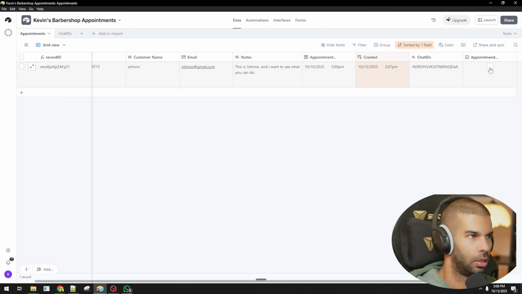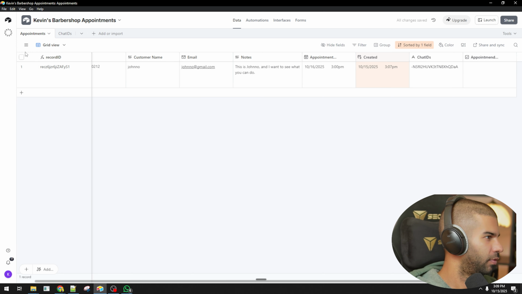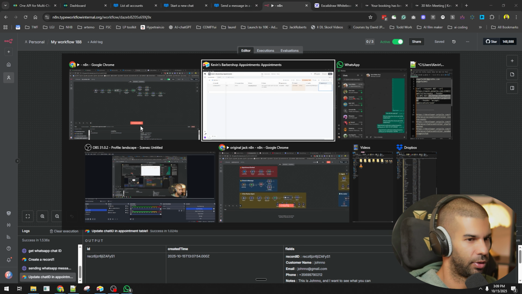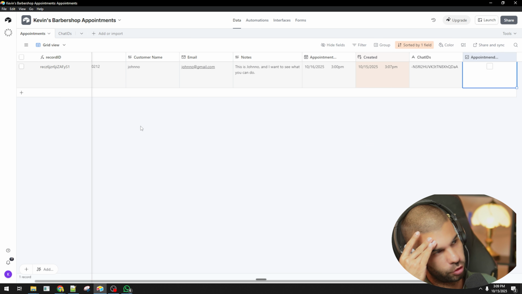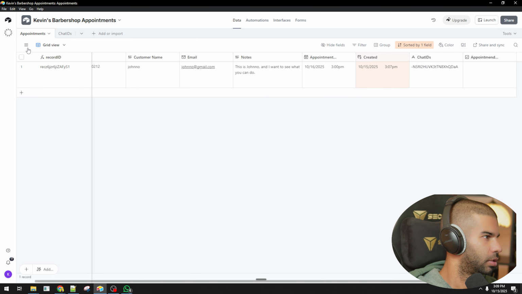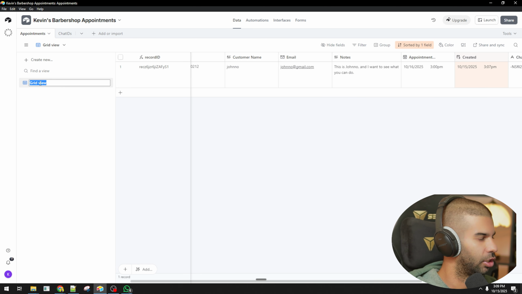Either we have a paid Airtable account, we have an automation that as soon as this gets ticked, we send a message to a new webhook. Alternatively, we can have something that is checking to see whether this is ticked. In my case, on this account, I'm on a free version of Airtable, so I'll need to go with option 2. And the way I'm going to do this is I'm going to use different grid views as well. So it would make it easier on the n8n side to keep things organized.